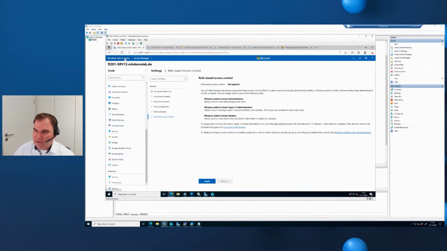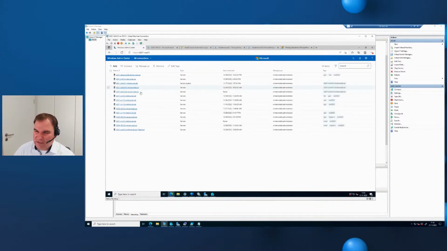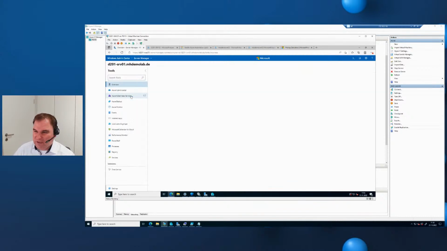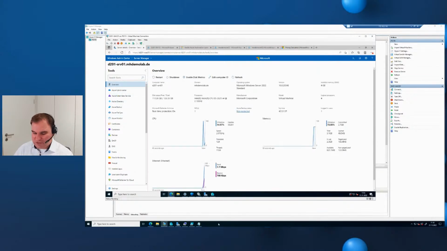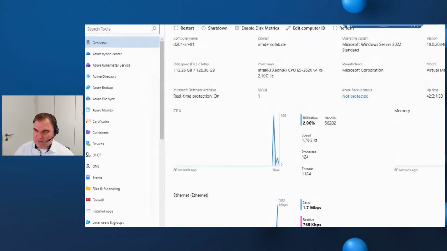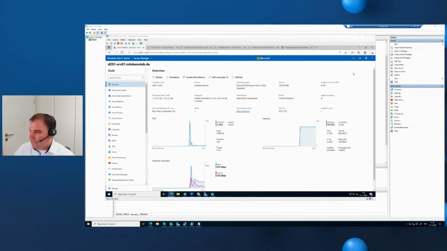When we switch to a domain controller on the left-hand side, let's go to the Windows Admin Center and go to the server 01. This is my domain controller in this environment. Then I will see the Active Directory tools here, Active Directory and DHCP and DNS. These tools are here available. Let's see, DHCP, DNS, Active Directory. But these tools are only available because I installed the extensions. By default, these extensions are not available here.